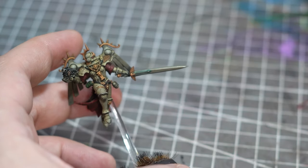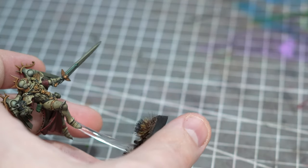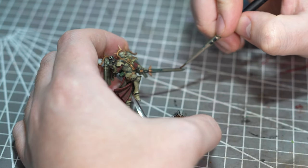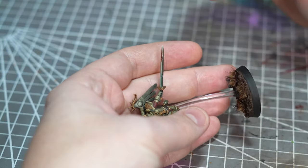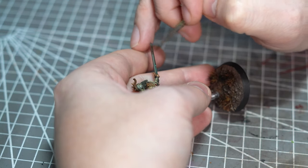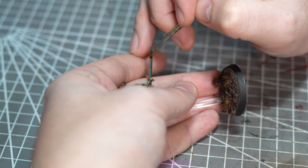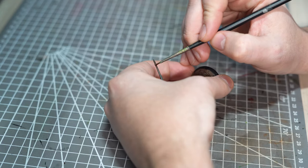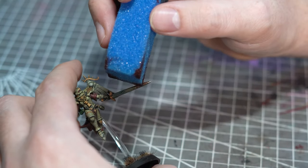For smaller surfaces such as a nice slender power sword on this Zephyrim, we can use the same method but need to be a lot more careful and exact when applying the effect. For something like this I generally prefer to grab a small old brush, find the area where I want the blood to be coming from — whether it be a cutting edge, the teeth of a chain axe, or the tips of a weapon like a lance or lightning claws — then lay down a small quantity of the blood effect and do some very quick, very light brush strokes radiating away from that area. This gives a series of very small streaks of blood. To push this further, I'll add a little more at that point of contact, and following it drying, spots and specks of blood can again be added using the foam technique.